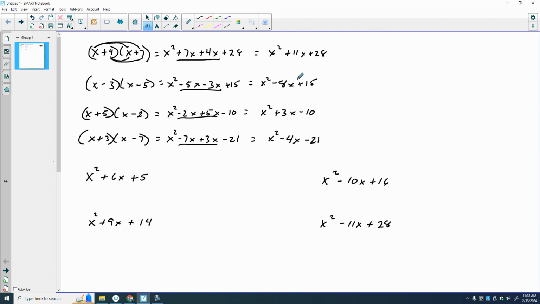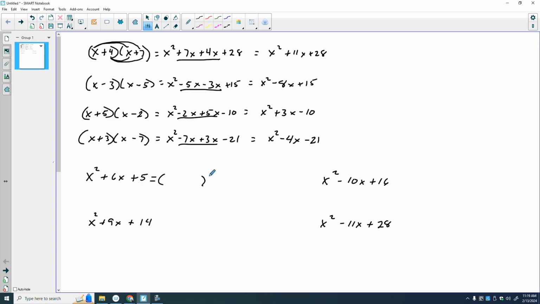Okay, if this last term is positive, these two signs will be the same. And when I combine like terms, the signs are the same, and so I add them. And the sign that I get is the sign of the two numbers I added together, either both positive or both negative. Okay, we're going to use all those different facts to help me solve or to help me factor this.